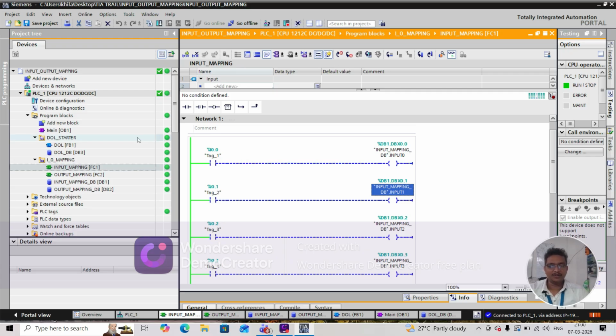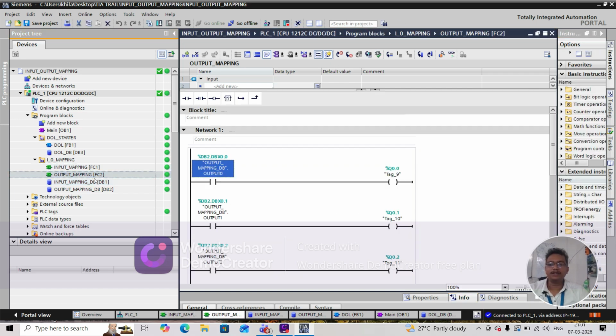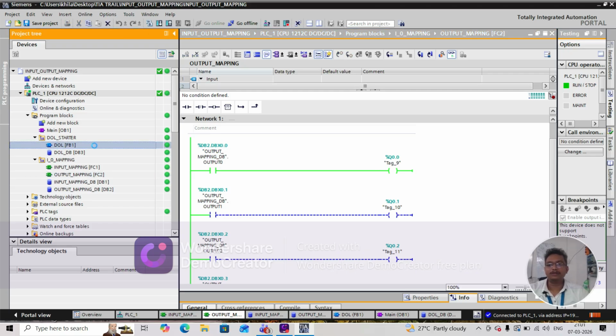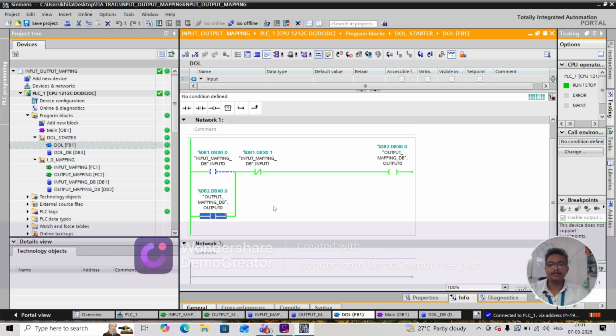You may comment below why we are using input mapping and output mapping. I will prepare another video for the reason why we are doing input mapping and output mapping. And in output mapping, you can see what is happening. My output is on due to the holding. This is holding here.